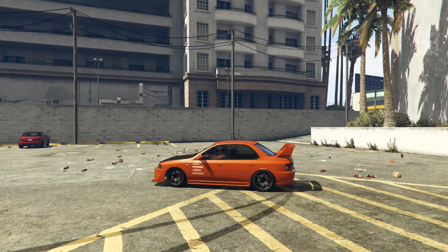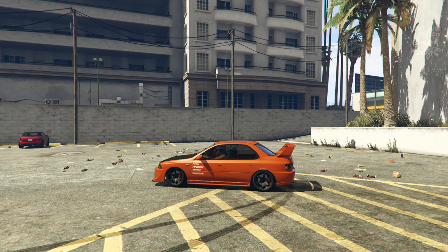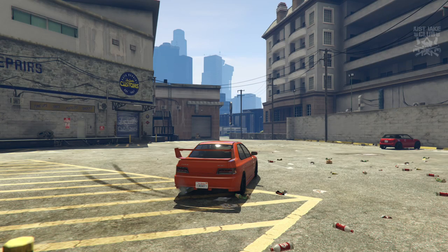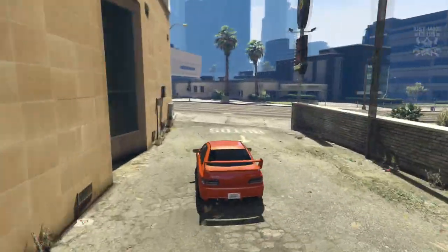Thumbs up straight away for the way it looks - looks awesome. Customizations, I'm really happy with. There's not hundreds and thousands of options, but what you do get is really good. Rockstar have done an amazing job with the way this car looks from stock and the way you can customize it. I'm definitely going to give them the props for that. But bear in mind, this car is still 1.7 million dollars, so it is going to be a hell of a lot of money just for a car that looks good. So let's have a little drive.